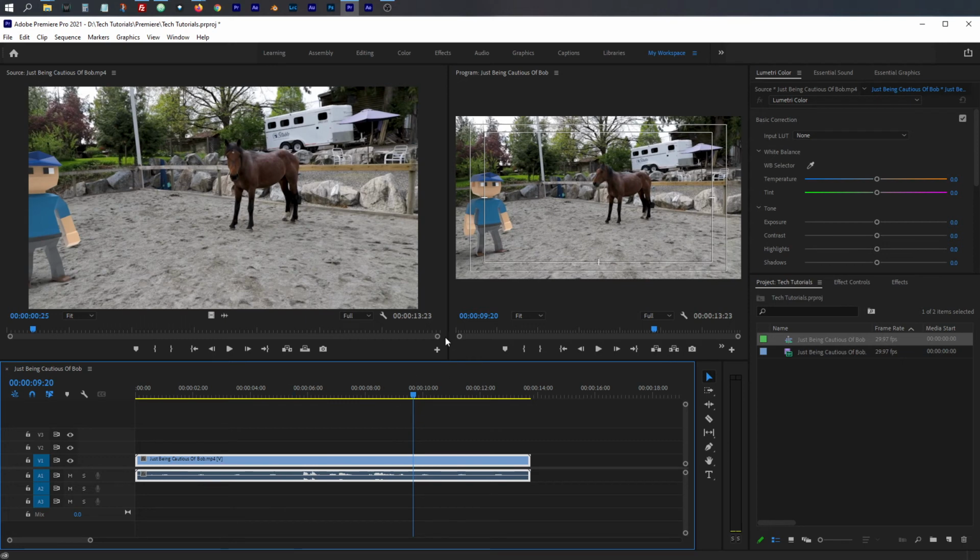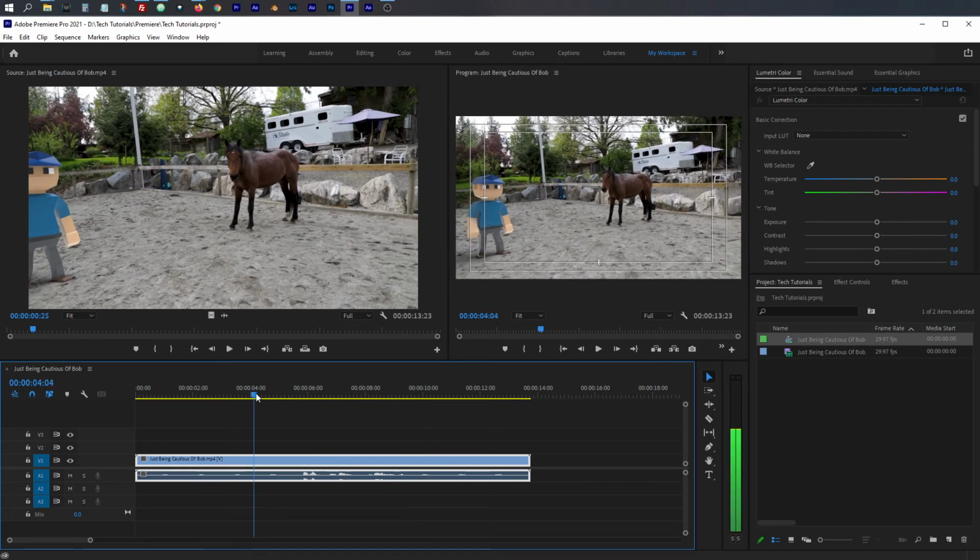So this is the very basics of what we're going to be using Premiere for. We're not going to do a lot of stuff just yet. To get through this series of tutorials, this is pretty much what you need to know. You need to be able to bring a clip in. You need to be able to bring it into the source monitor. You need to bring it or a piece of it into the sequence or the timeline to make a sequence. This is the easiest way to do this. So I'm just going to do the easiest stuff.